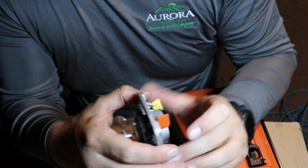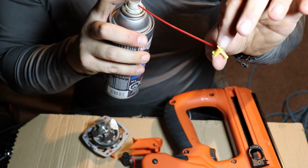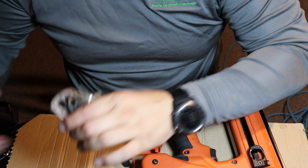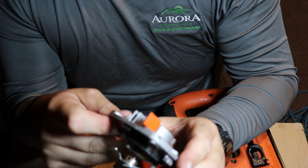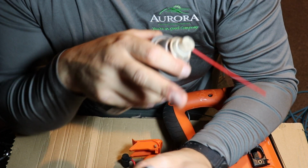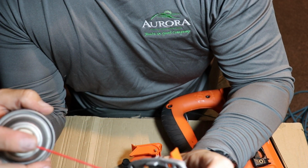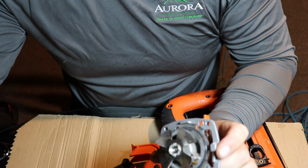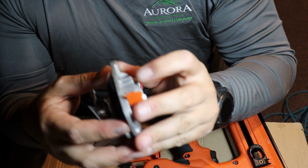So the fastest way I got this thing going was I pulled out this yellow stop right here and just cleaned it out. I don't know if you'll be able to see that. But anyways, just clean that out. How I did that was I just used some carburetor cleaner, sprayed it in there. But where it was really caked was inside here. So again, I just took my carburetor cleaner, sprayed it there, and the fuel will come in through here at a 90 and come out of here. And this was all full of sawdust right here. So I just sprayed a little bit of carburetor cleaner in there, let it eat that up, until I could see the carburetor cleaner coming out of this port.